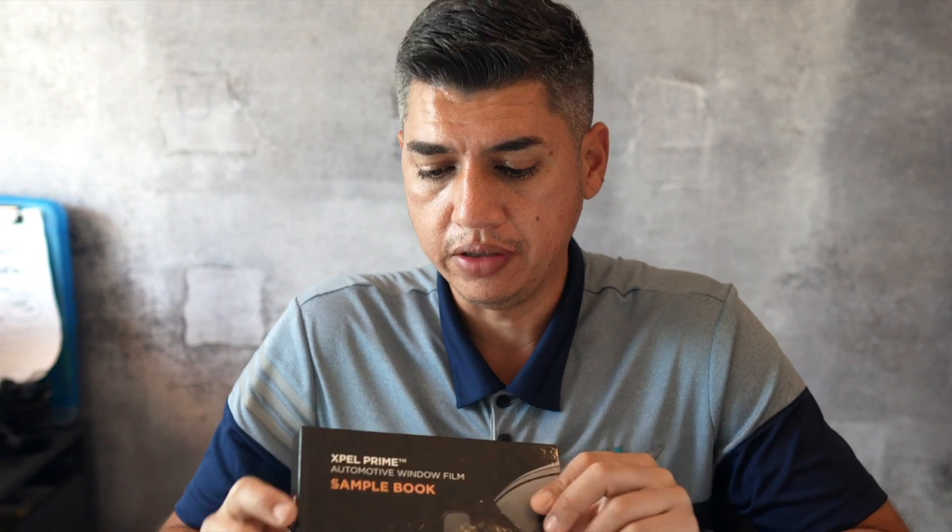The final verdict on the carbon edition of the window tint is that it is good — it's a very economical film. It's probably going to be our lowest-end film here, and the likelihood of a Corvette C8 owner installing this is not very high. Usually people who lease cars will spend this amount on a window tint. It's great, it will not turn purple — that's the major thing on carbon film. It will not turn purple, but it's not as good as the other two as far as infrared rejection. It merely tops 27% — out of 100% it only blocks 27% of the infrared heat from coming in. The other pros are that it won't turn purple, it will not interfere with your signals, and it has 99% UV rejection.